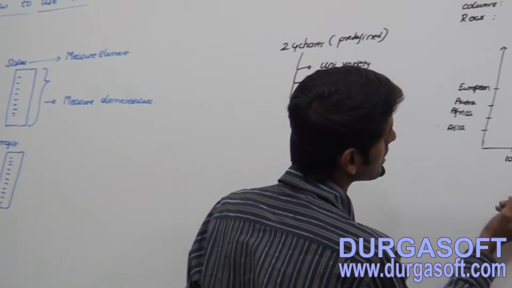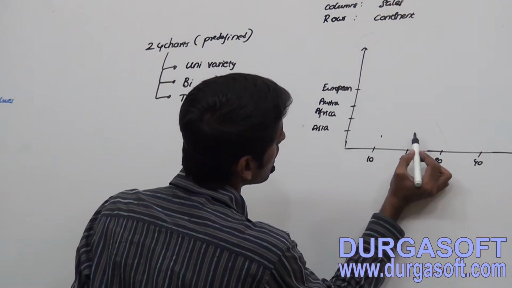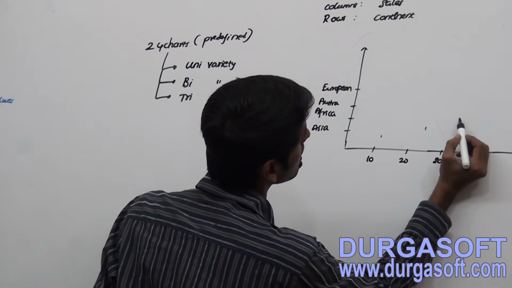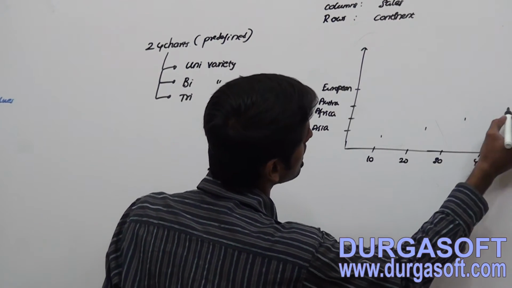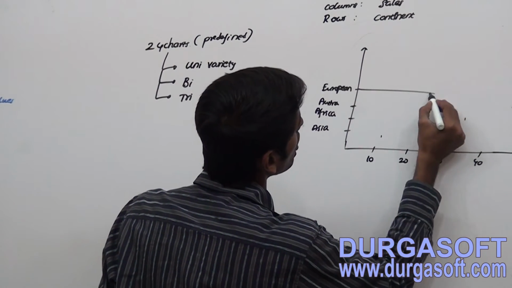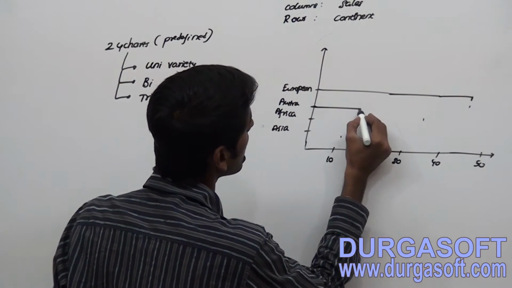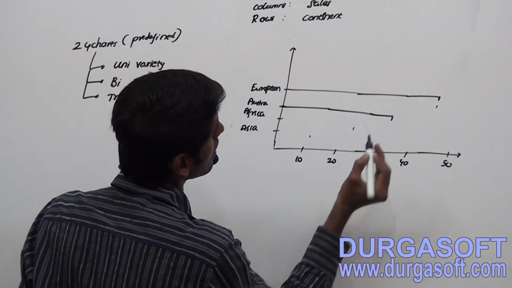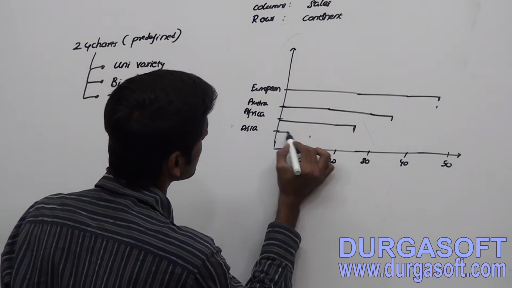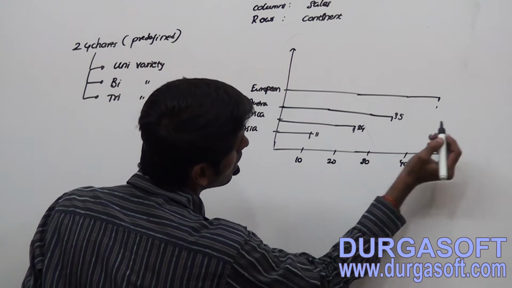Now Asia is having the sales like 11, and Africa is having the sales as 24, and Australia is having the sales as 35, and Europe is having the sales as 45. Let it be 50. Okay, this Europe is having the sales as 45, and Australia is having the sales as 35, and Africa is having the sales as 24, and Asia is having the sales as 11. Try to focus guys, it's very important.